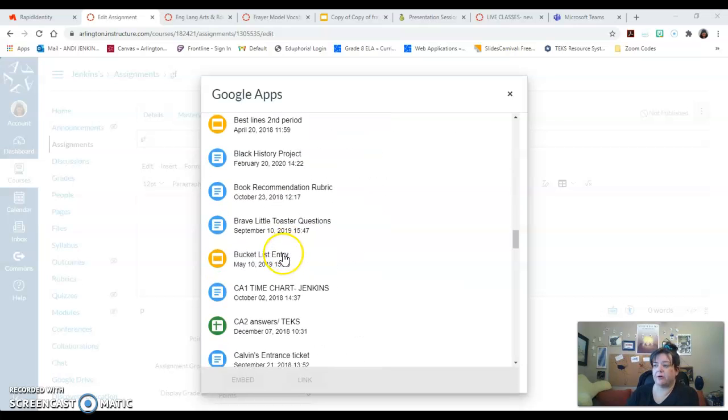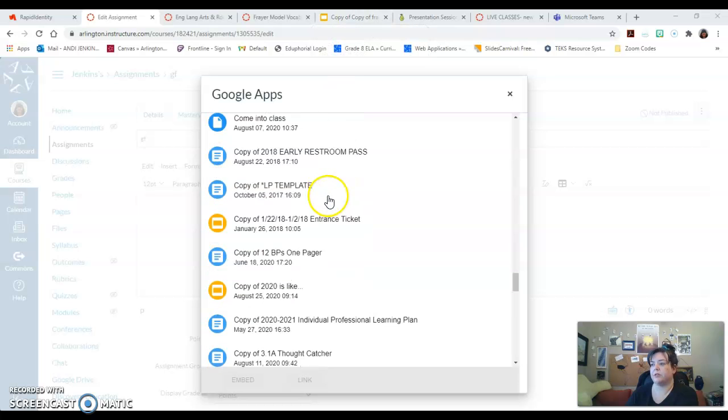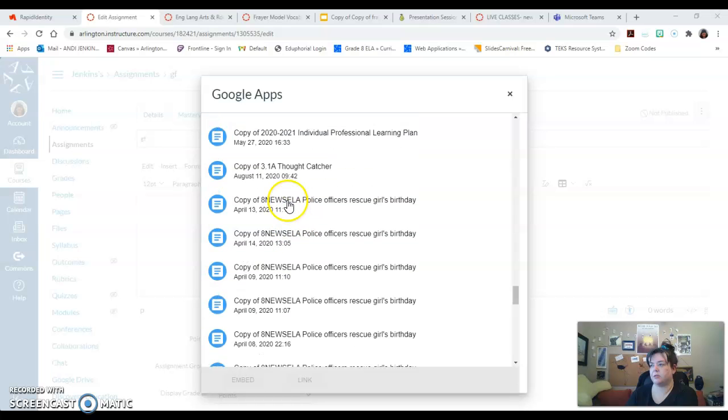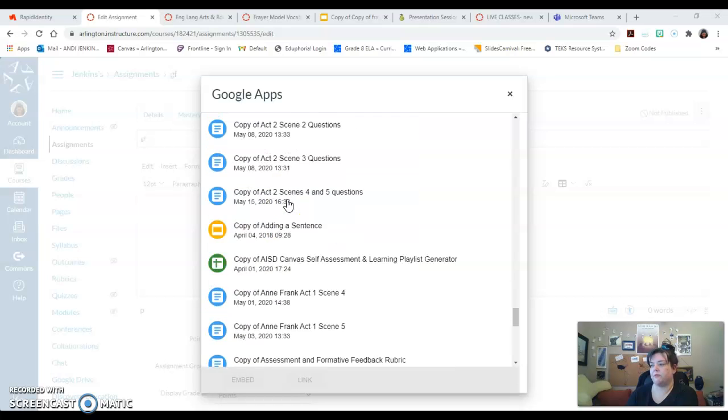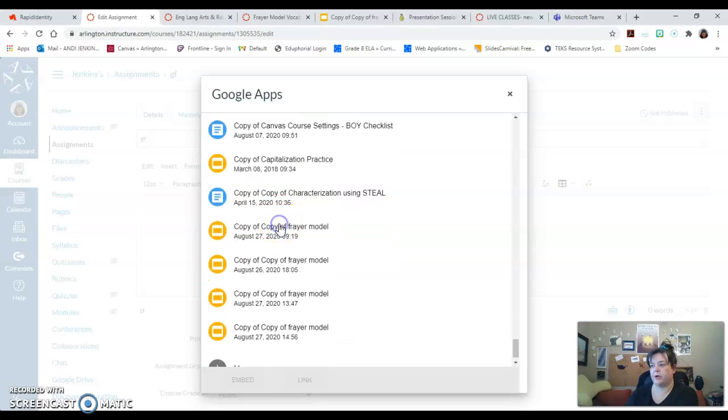So you're going to scroll down, and you remember up here is where it is. It's called copy of Frayer model. Okay. So we're going to scroll and scroll until we find copy of Frayer model right here. So then you're going to have a button down here that says select or submit. You're not going to have embed and link, but this list is what you're going to have.